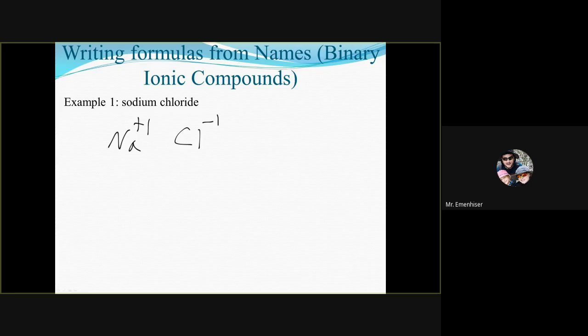All right, so I write the name, the symbol, and the charge for each of these elements side by side. I check and see if they would cancel each other out. If I had 2 teams and they each had a score of 1, this guy's current score is 1. He just happens to be positive. This is the positive team. And then this guy over here, his score is 1. Nobody's winning, right? They're tied, and that's what we want. We don't want a winner. We want a draw. Okay, we want a game where there's no winner. And so we just put these two together and say, okay, there's our formula.